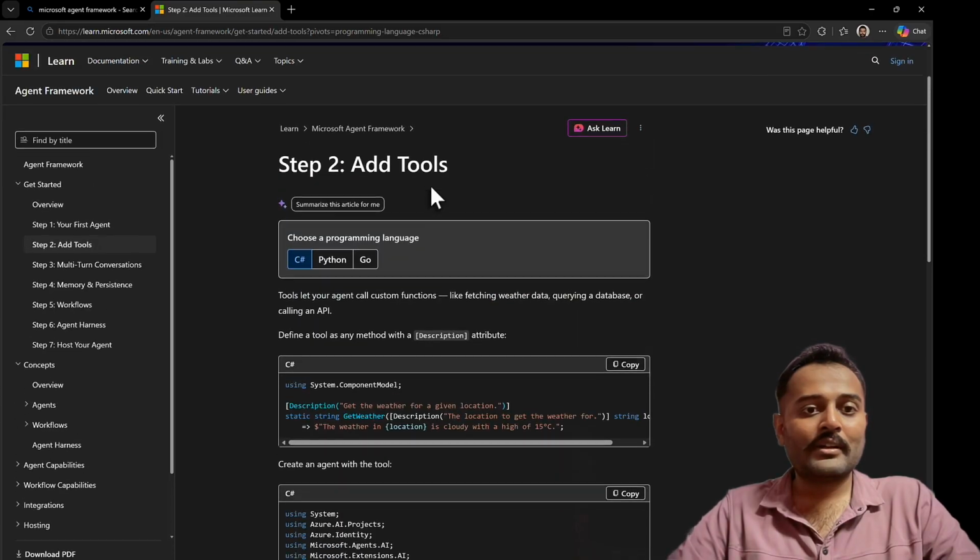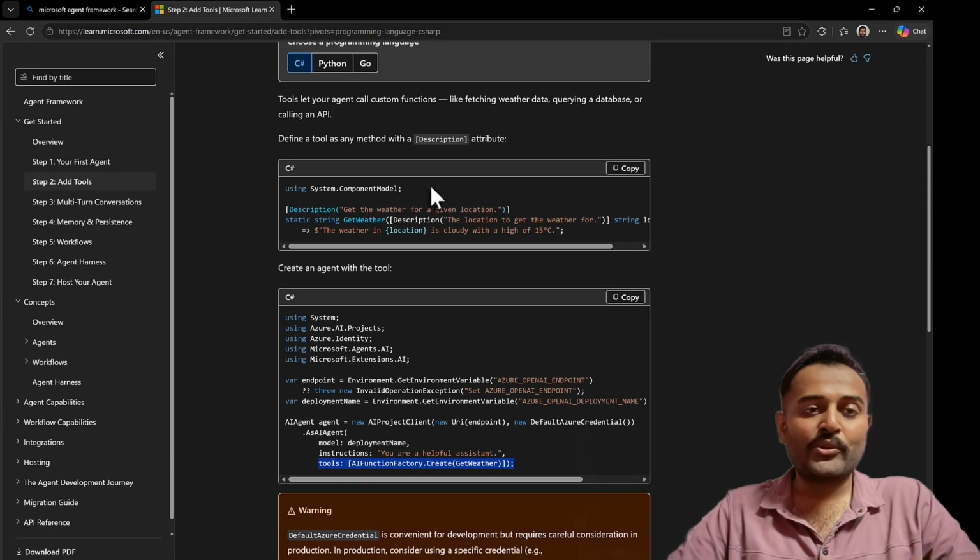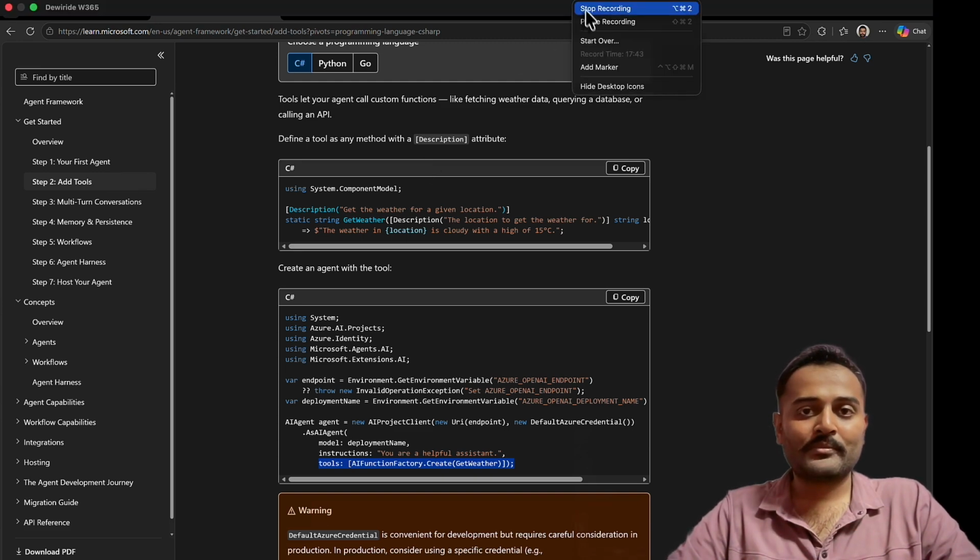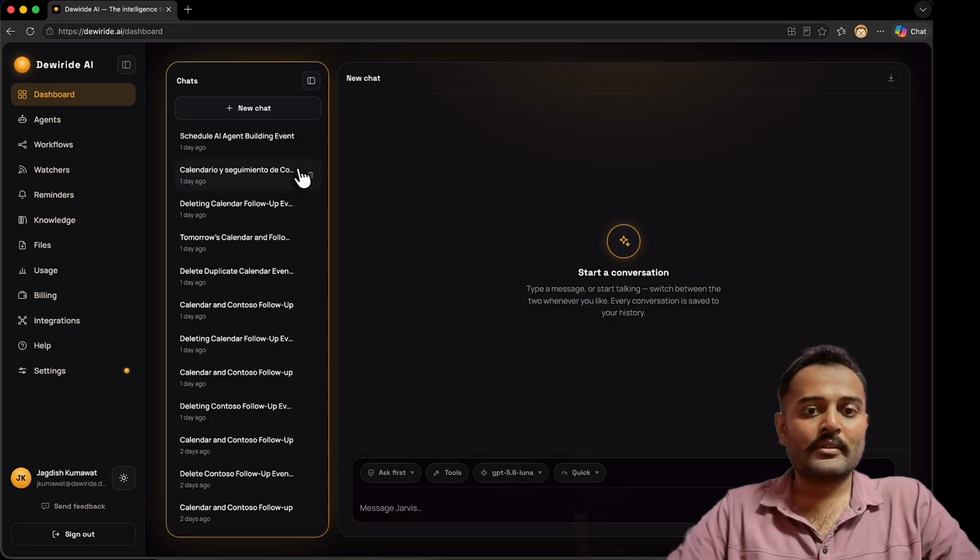So now I'll again show you a real world example, just about the tools themselves, how these tools would look like in a real world application. Let me show you. All right.